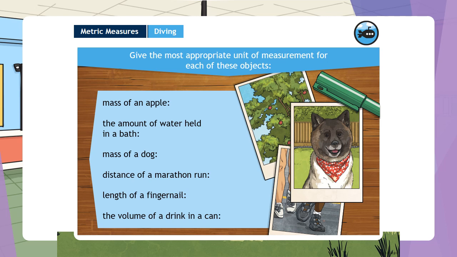What should you have said? What unit of measure would you use to measure the mass of an apple? You would have said the answer in grams. Now, I'd like you to have a go, look through all the different examples shown on screen and think, what would we use to measure each of these? Pause the video whilst you write those down.